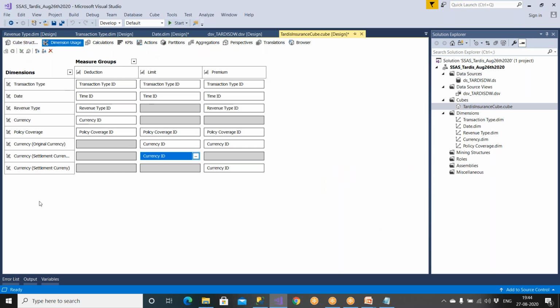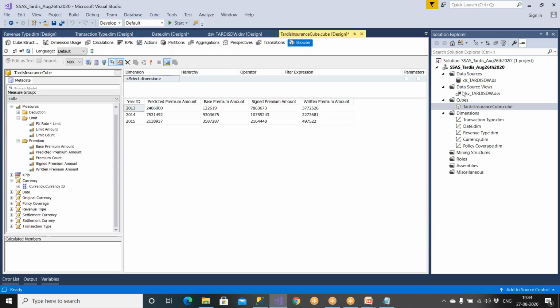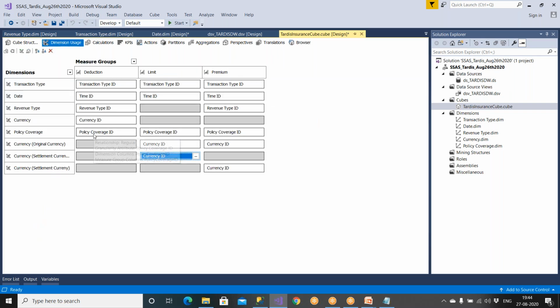Sometimes because of wrongly assigned primary keys and foreign keys, when you aggregate and process the data, you will see different values here. One root cause is that the data warehouse itself does not have proper values. But if the data warehouse has proper data and I am still not getting proper values here, then you need to go and check whether the primary key and foreign key links are properly established or not. Clear?